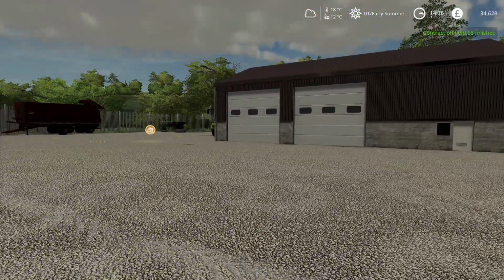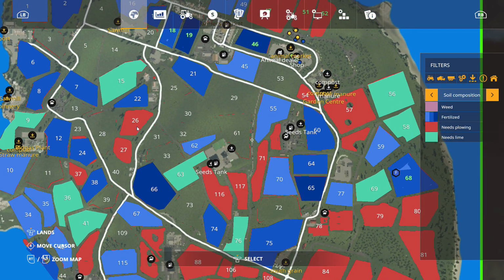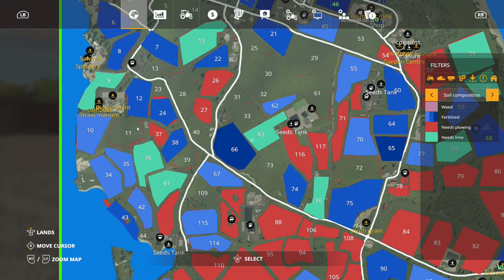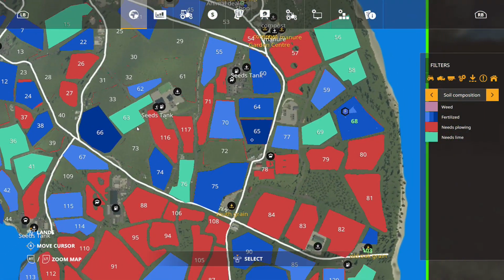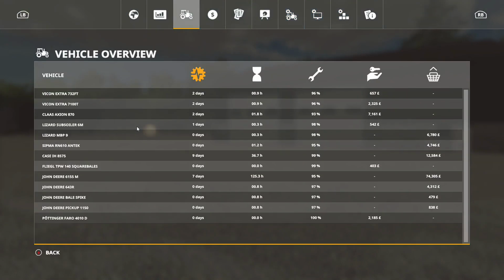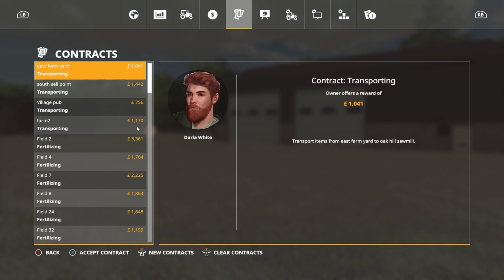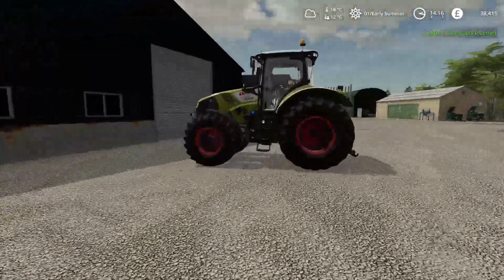Now with regards to contracts, if we get ourselves to the map, I completed contracts on field 45, just here, that's its first application. Then field 66, that's its last application. Hopefully there'll be a nice harvesting contract on that when it comes to the time. 65, 64, it's second, and then 68 here, which is pretty much finished now. Wouldn't be surprised if it hasn't already finished. Yeah, there you go. So that's another 3,801. So that's just paid for the lease of the loading wagon. So we'll leave that guy to finish and we'll jump into the Claas.